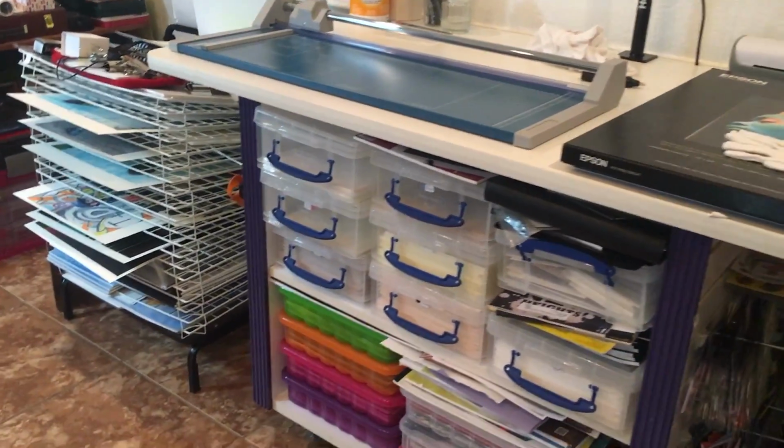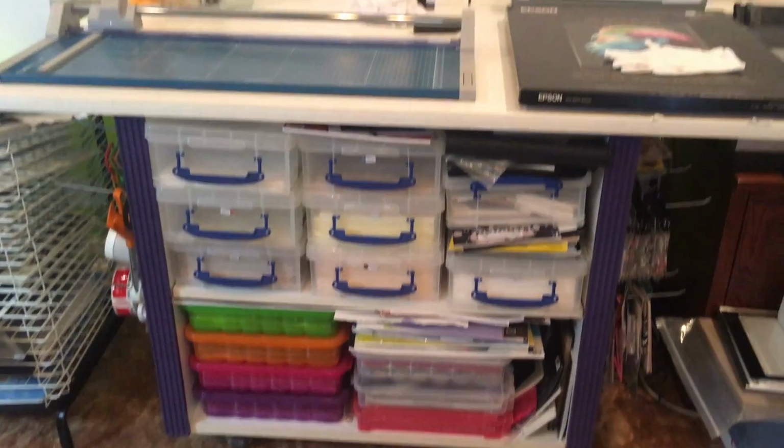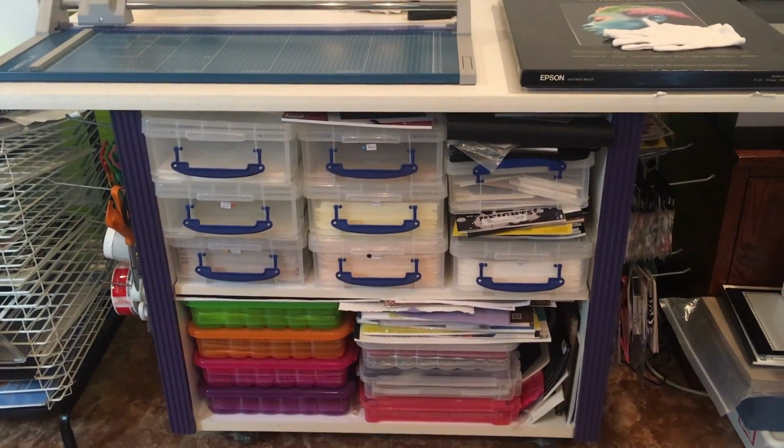This big table is portable. It just rolls around. It has 4 big wheels, and it's very easy to pull out from the wall. This side has extra paper.